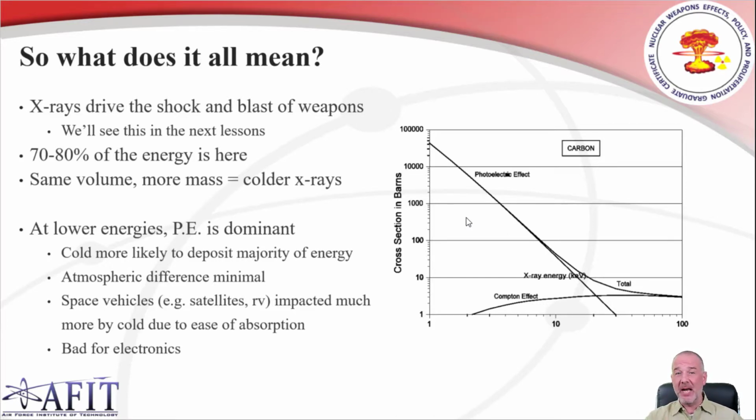So that's pretty much it for X-rays. Most of the information that we need to understand what's going on, we covered previously in photon interactions and also charged particle interactions. But in this lesson, we just pull it all together and see that X-rays are produced because of the heat generated through the fission chain reaction. These X-rays are absorbed and re-radiated as the ionization continues throughout the inside of a weapon until it breaches the case, in which case they interact with the atmosphere, and we get to talk about that a little bit later on.